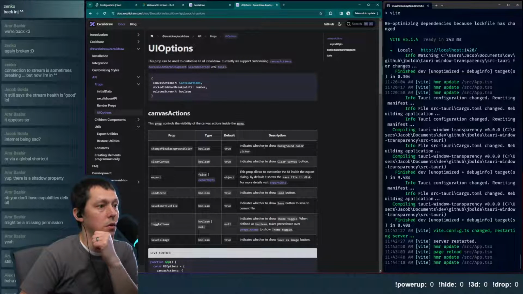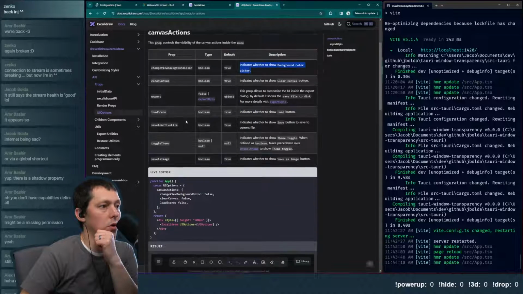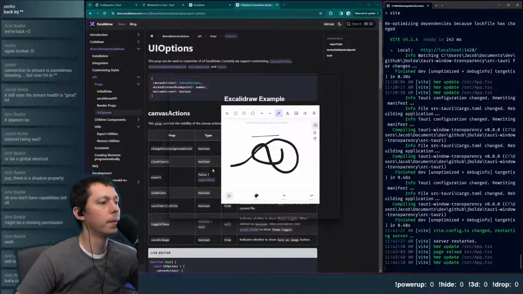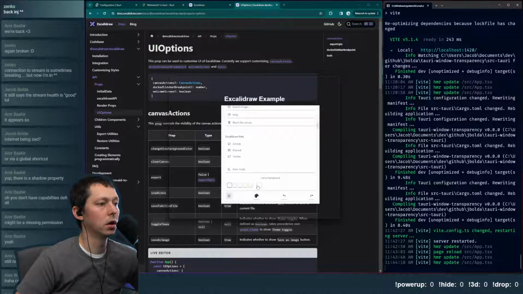Here we go. Indicates whether to show background color picker. Ooh. This prop controls the visibility of the canvas actions inside the menu. Okay. All right. So if we go into the app, we click here, canvas background.